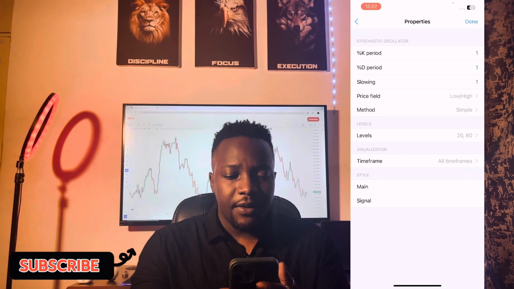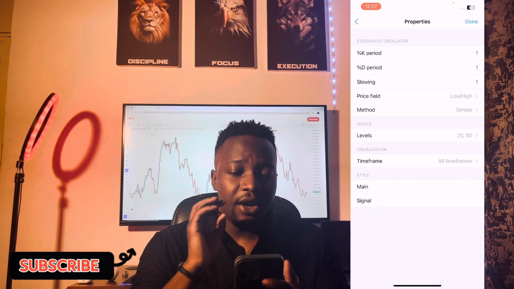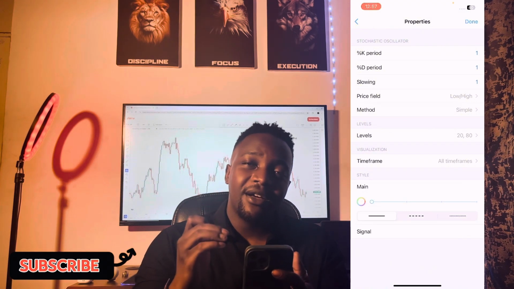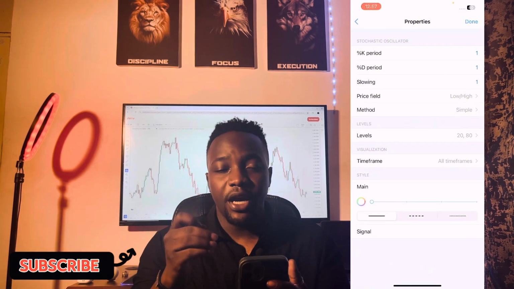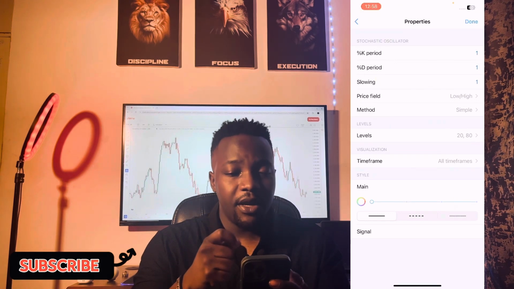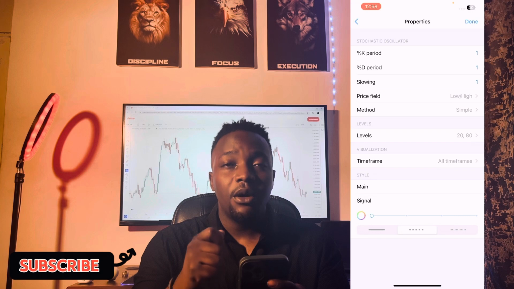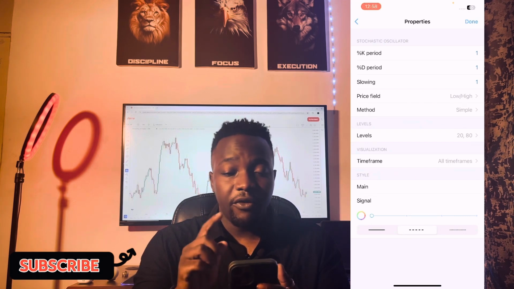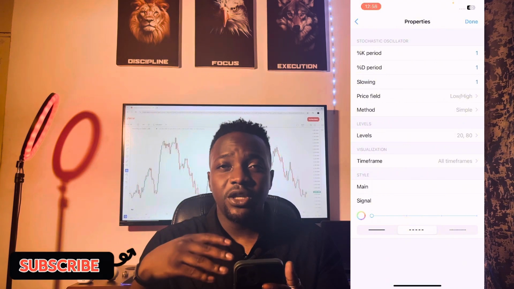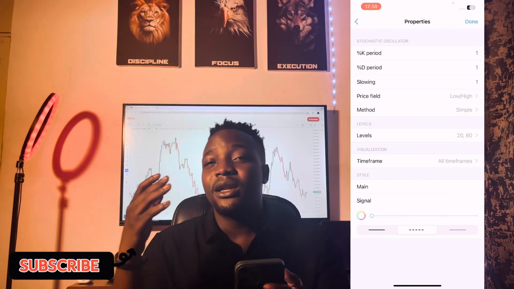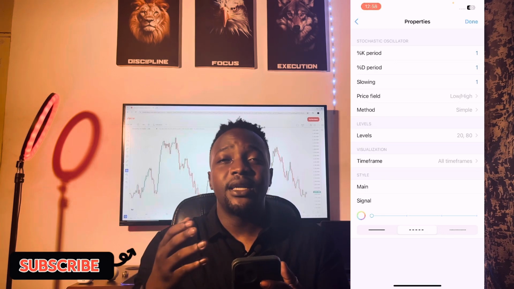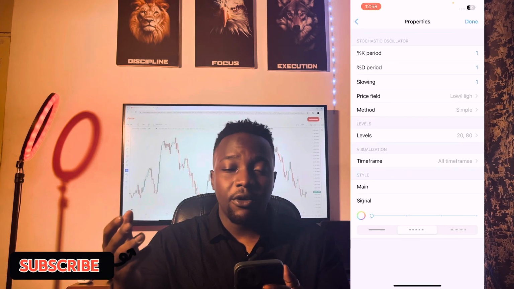And right here again, we have to make a really important note on the styling. Your main and your signal should have the same color as your background color on your charts. So if you've got a white background on your charts like me, make sure that your main and your signal both have got the white color. If you've got a black, change it to black, but I prefer that you follow the colors that I'm using throughout this video. Then you can later on customize to your own specific colors once you understand the strategy itself.